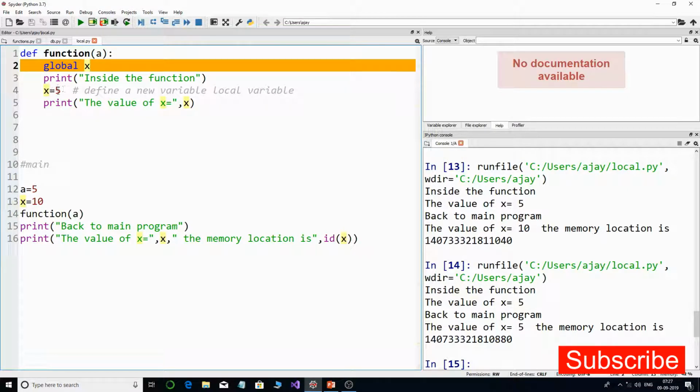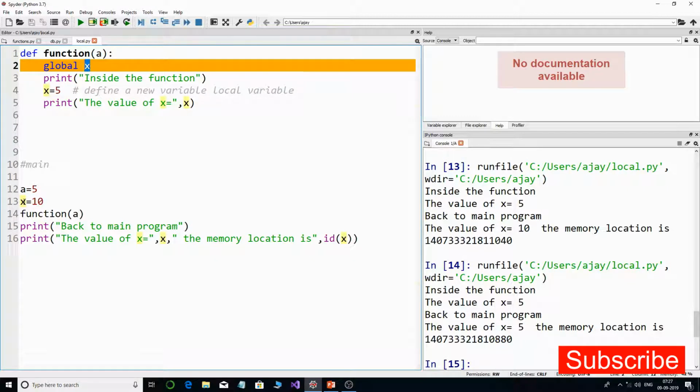So even if I make any changes to X, those changes will actually be reflected in the global X. This is an indication to Python not to create a new variable X, but just use this global X. So in this case, Python will use the same X that we have in the main program.